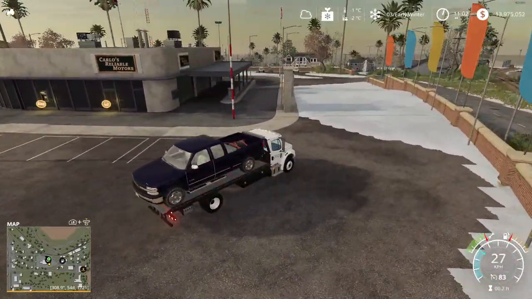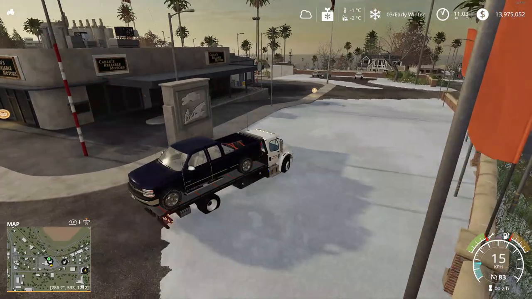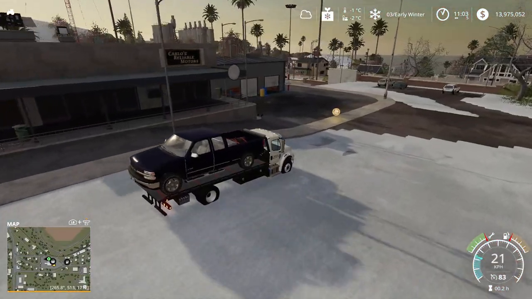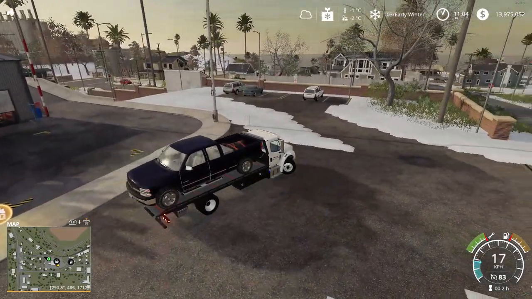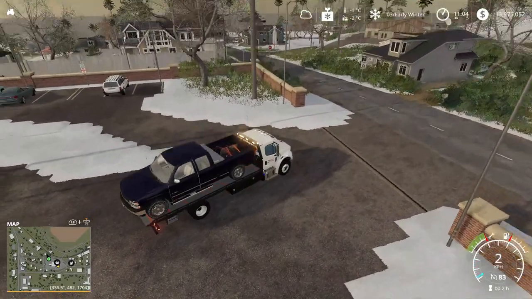I think we'll need to go slow through here because of the snow. That's another thing with the seasons mod. The snow makes the road slippery, so you gotta be very, very careful when you're braking. So, yeah. Lights on here.